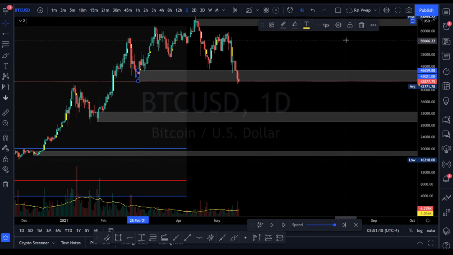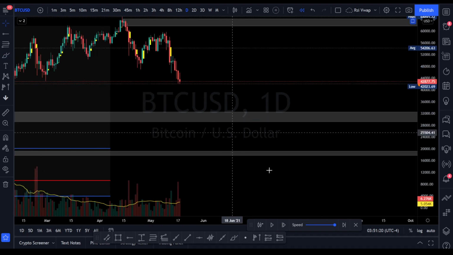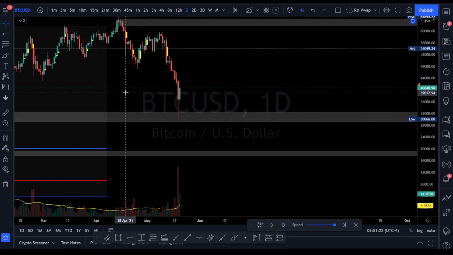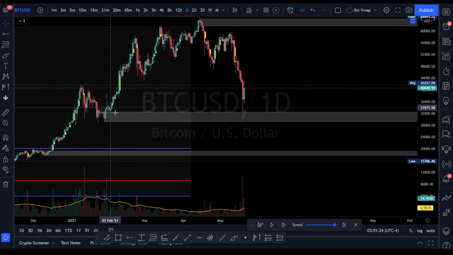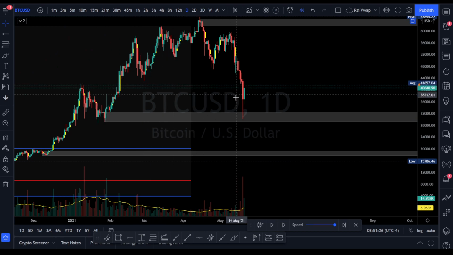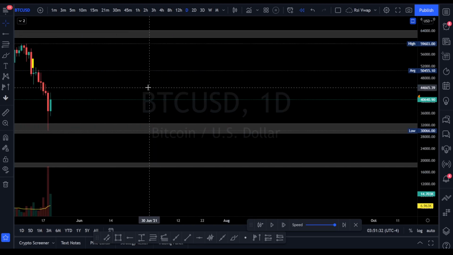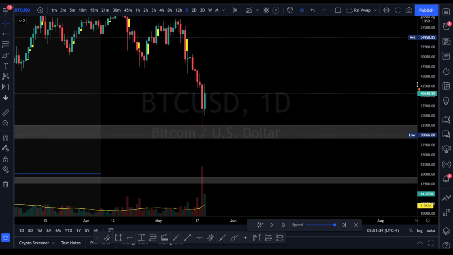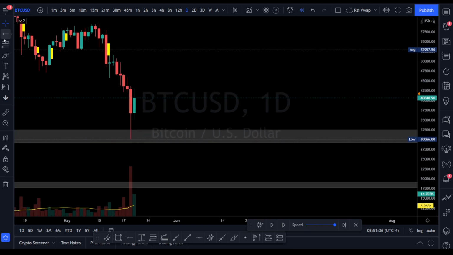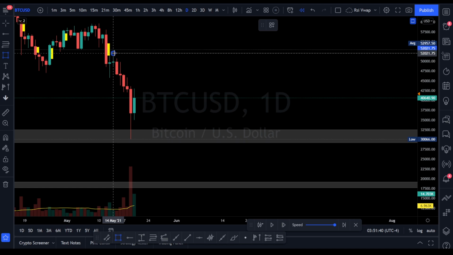So we can take this order block out here, and boom, what do we have? All the liquidity that was built here comes down and hits right into this order block. So now at this point, what I do is I see we have an order block building here.